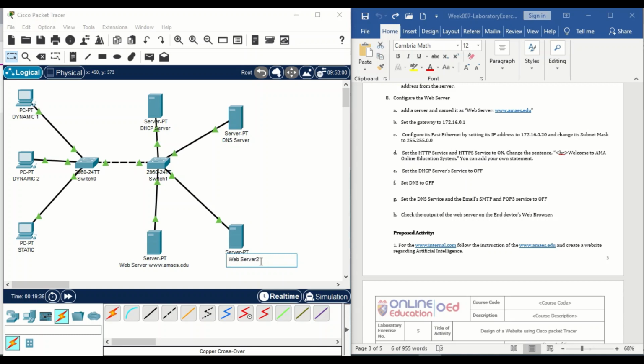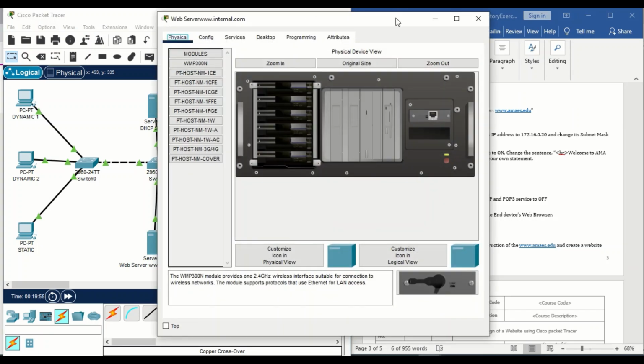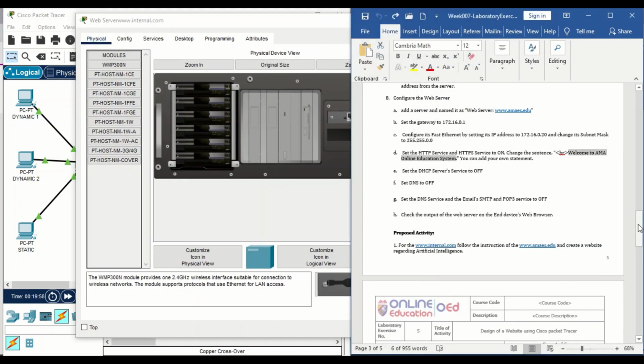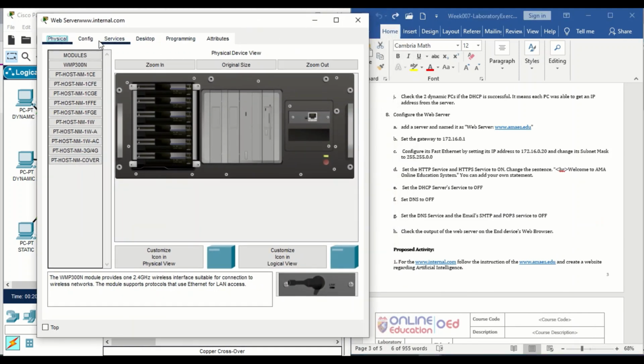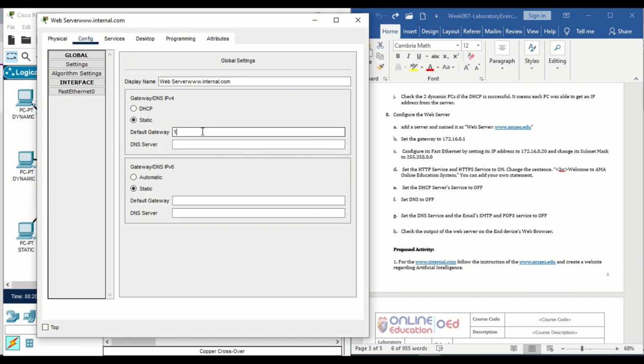Web server, internal, www.internal.com. Then I will set, follow the steps, add the server name, internal gateway 172.16.0.1.